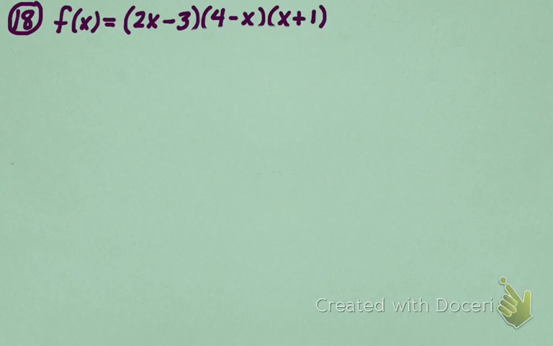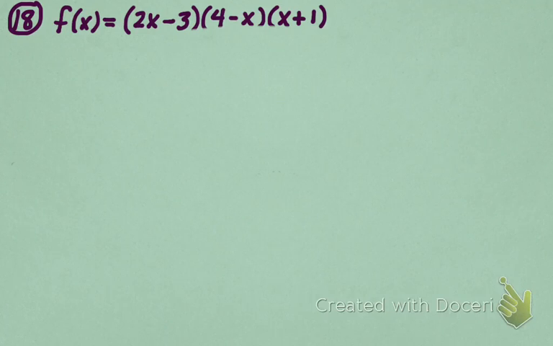Then we move on to number 18, and we're told to graph the function in a viewing window that shows all of its extrema and x-intercepts. Let's stop and think about that for just a minute. We have this f of x written in factored form, and all I need to look at to determine how many extrema and intercepts I have is the degree of the function, and if I know a, I also know end behavior.